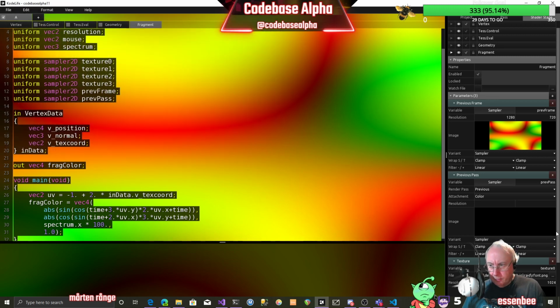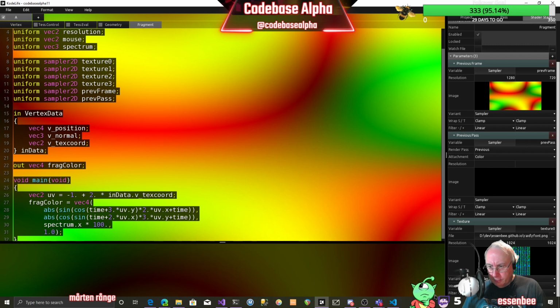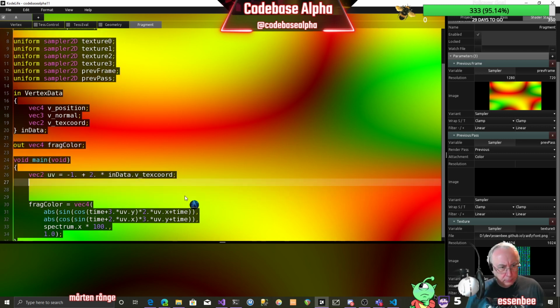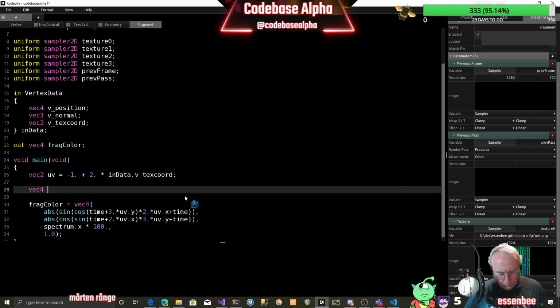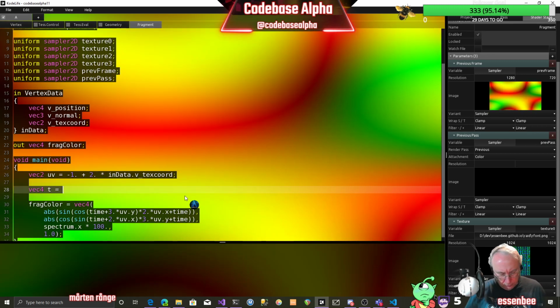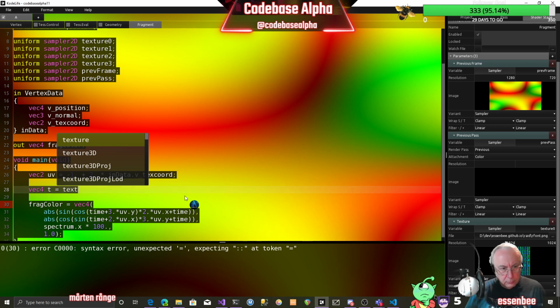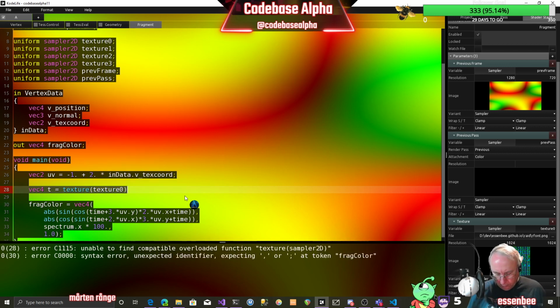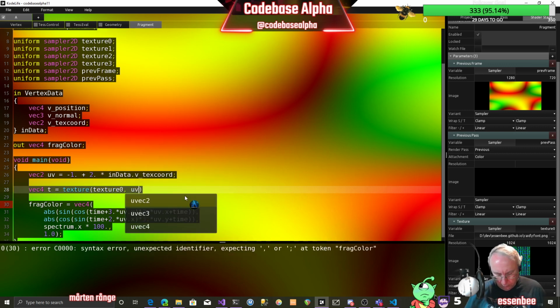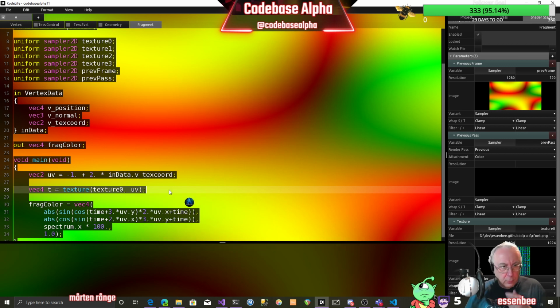Now, you make a new line after line 26. So you type vec4 t equals texture0, comma, uv, semicolon.